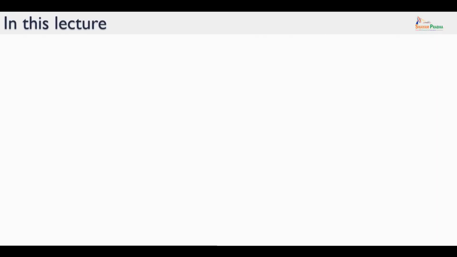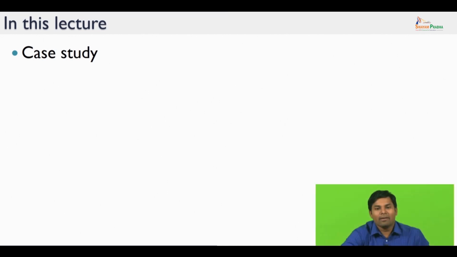Hello, welcome to this lecture on implementation of k-means algorithm in R. In the previous lectures, Professor Raghu would have given a brief introduction about this k-means clustering algorithm and the mathematical details of how this k-means algorithm works. In this lecture, what we are going to do is to introduce you to a case study which we use as a means to explain how k-means algorithm can be implemented in R.